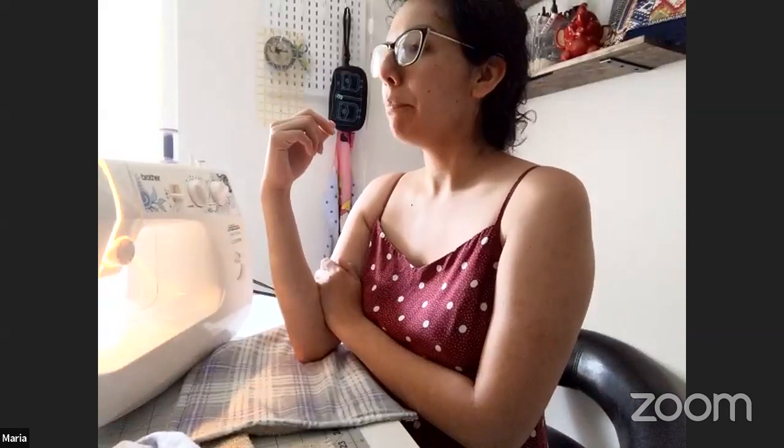And that helps if your mask isn't fitting the right way or the elastic is wearing out. You can always just pin it to the ear saver. I've had some people use bobby pins. My sister uses hair clips to pin the elastic to her hair because her face is a little bit more delicate and demure. So yeah, there are tons of tips out there, on Pinterest and Facebook. I'm sure there's a lot of information about how to wear your mask.